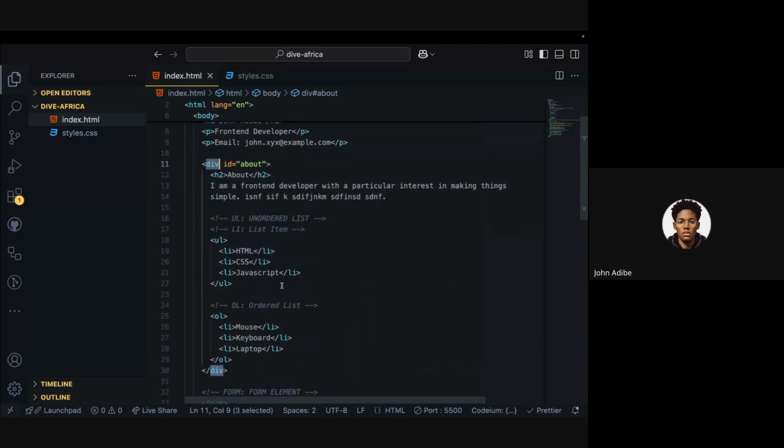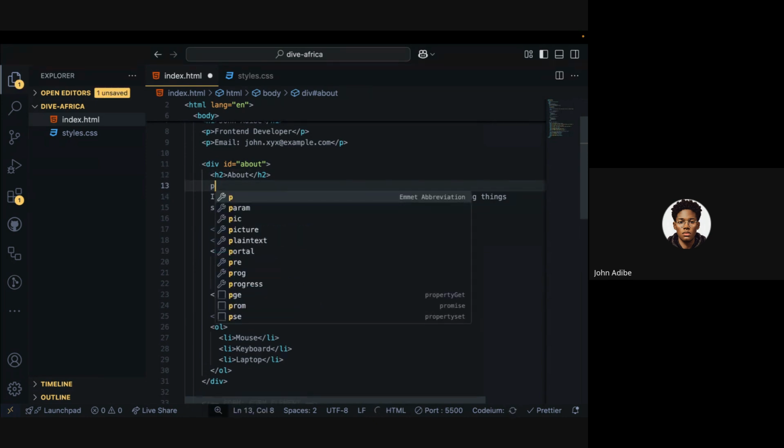So, and for span, let's say: I am a front-end developer with a particular interest in making things simple, and I want to give a special effect to this word simple, right? I can use a span, but let me put this in a p tag.